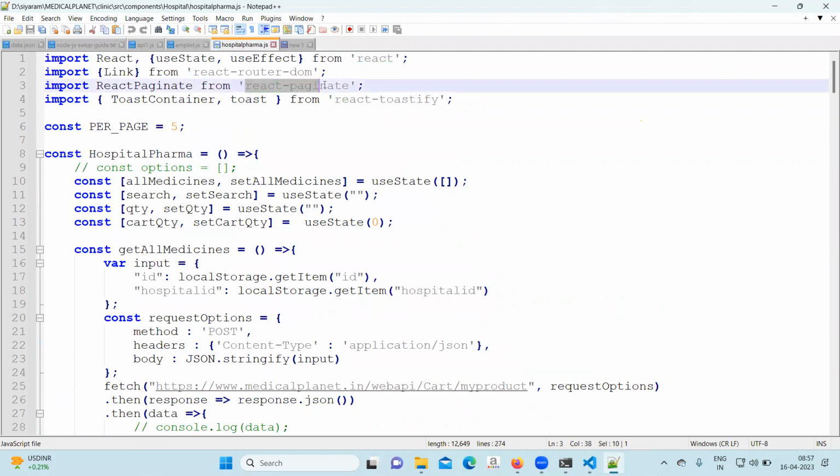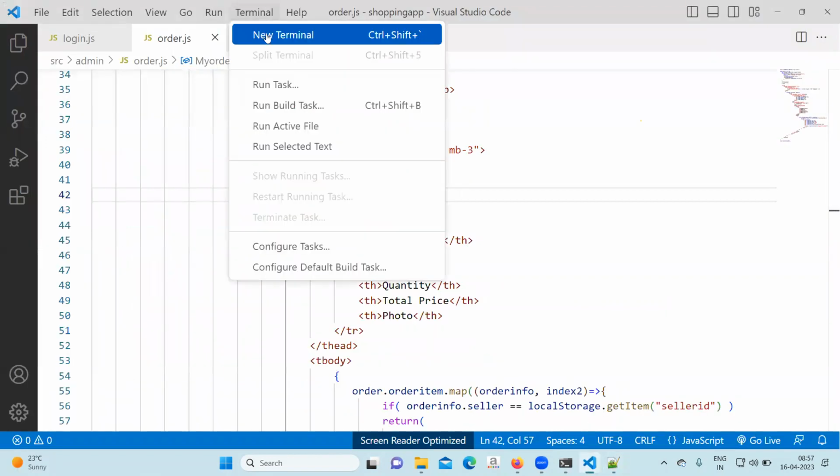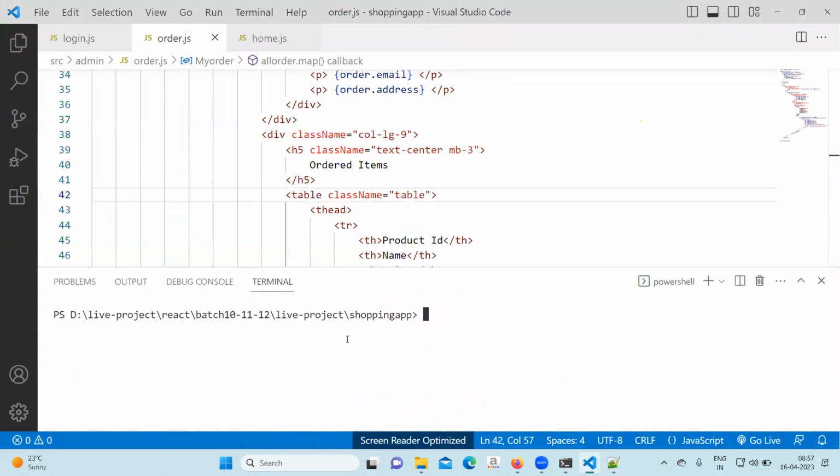npm install react-paginate. Let's come to your terminal. Go to the terminal and open a new terminal. In the new terminal, you need to install this: npm install react-paginate.